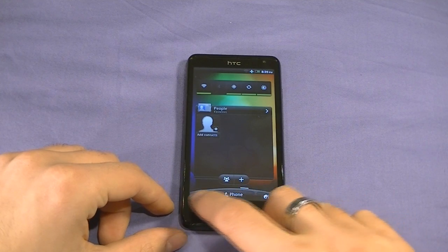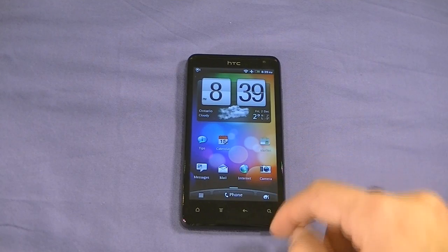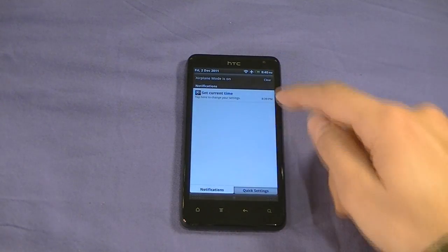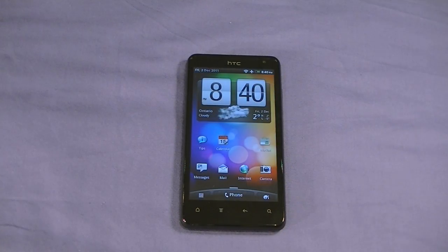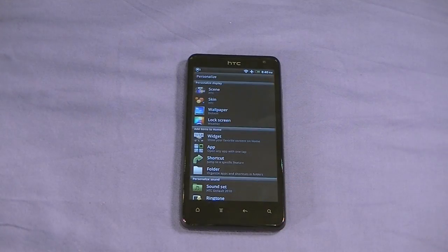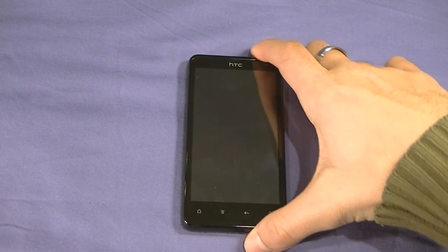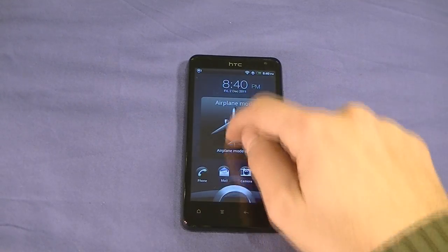Let's take a look at the software. Those of you familiar with HTC Sense UI will recognize this; for those who aren't, HTC Sense UI is HTC's software overlay running on top of gingerbread version 2.3.4. At the top you have a status indicator bar — slide that down and it shows your notifications. Click quick settings and you have access to WiFi, mobile network, WiFi hotspot, and other common commands. The bottom right corner gets you to your personalization menu where you can change the scene, skin, wallpaper, and even the lock screen.